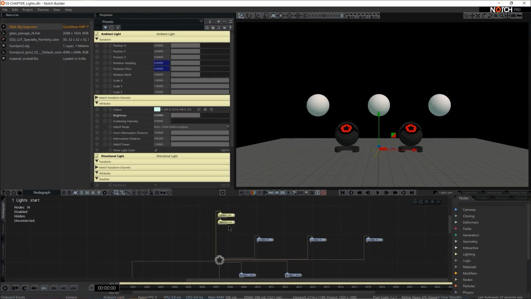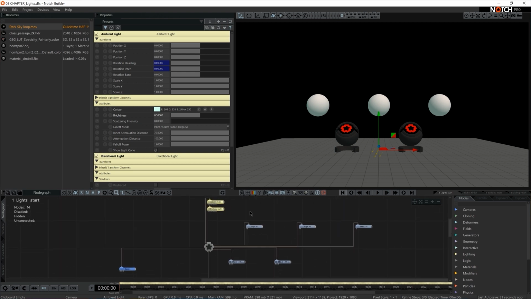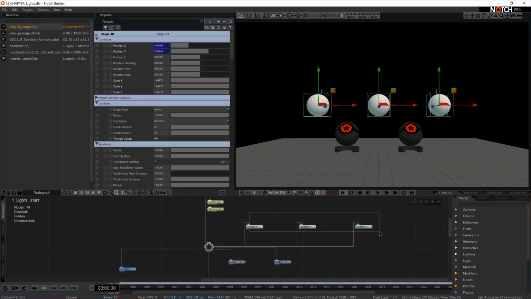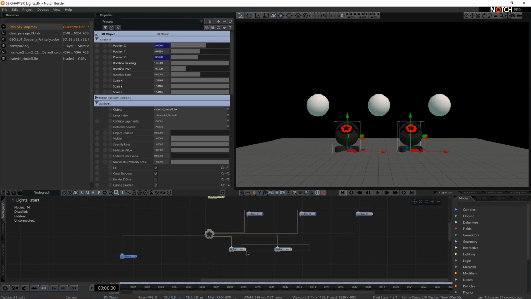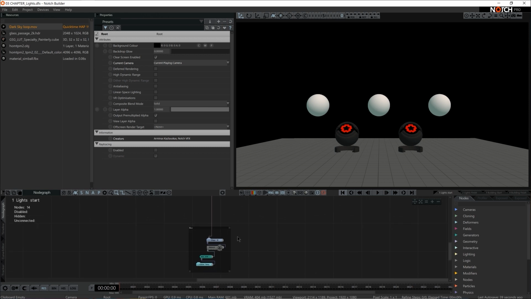We have a couple of lights. Let's call them working lights. So it's an ambient light and a directional light. It's super simple lighting, but it helps us to understand and see the scene better. We have 3 primitives, so Shape 3D set to a sphere, and 2 imported 3D objects. Here at the very bottom, we have a floor setup.